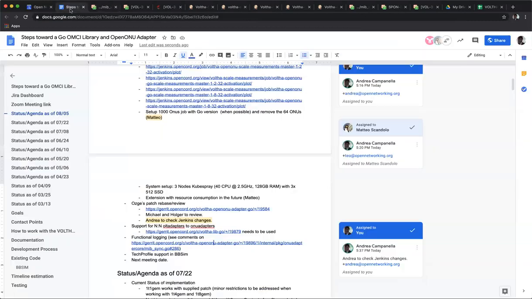What that is, and I discussed it with Michael, is the idea that you have the notion of functional logging, meaning allow me to have a debug log for just the mib upload, mib download, or flow update set of calls.